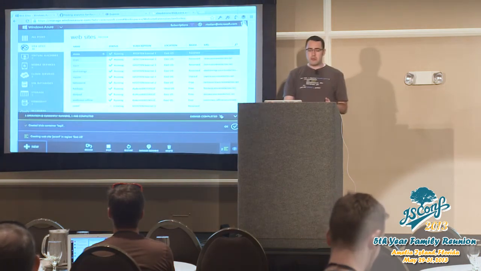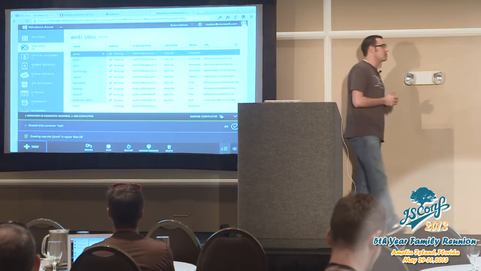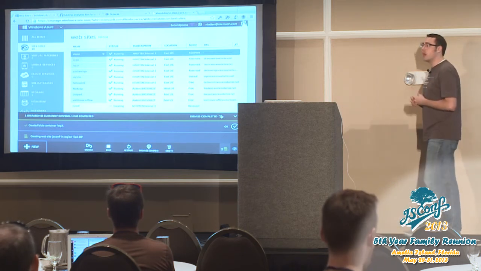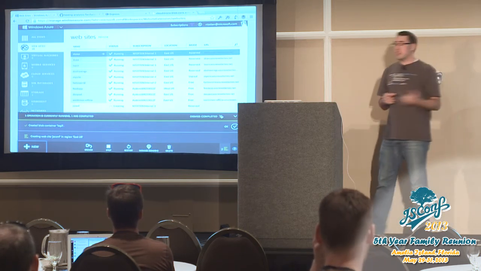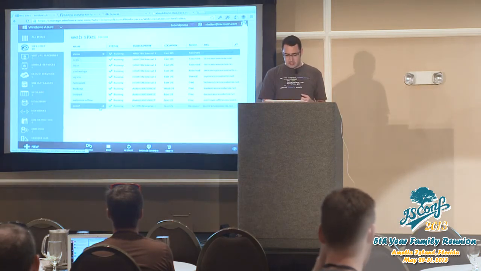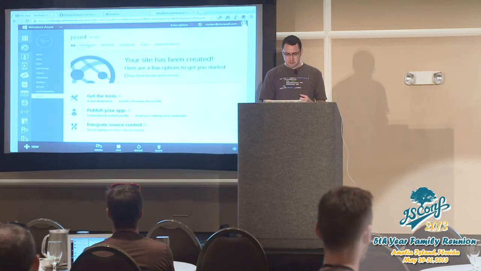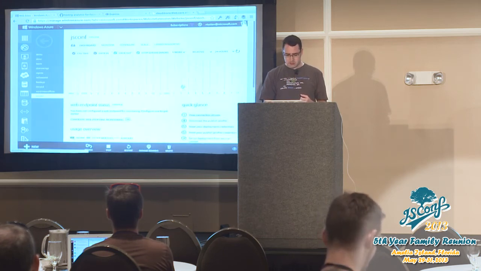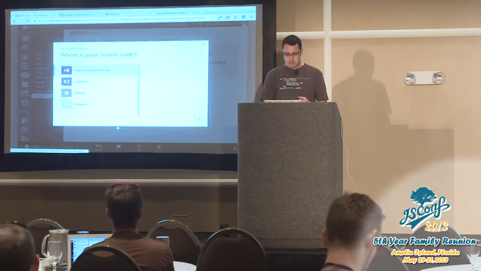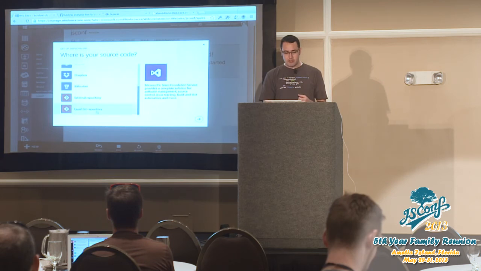With Windows Azure Websites, there's a variety of different deployment options, but the one that makes the most sense for Node developers is that we can deploy right up to Windows Azure Websites with Git. So our site's created, and let's go ahead and select this. Oops, not go to our dashboard, go back. And set up deployment.